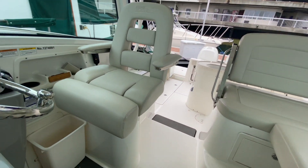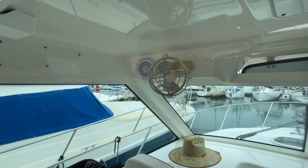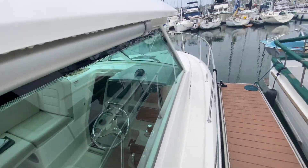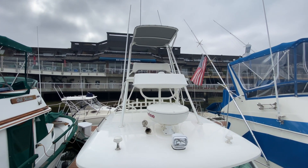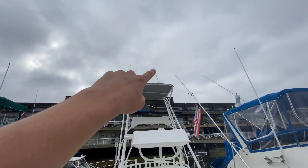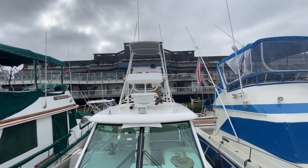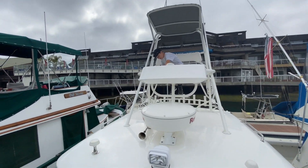Heading back out — again, our awesome dash. Overhead vent that opens up. More speakers. You can put a seat up front. The coolest thing he did, besides this awesome giant bait tank right here, is this tower that he added on. There are no controls yet, but it's all wired and ready for it when you want to do that. Otherwise, it's just a great observation deck. Also has outriggers on it. Big Shakespeare antenna up top. Super clean windless anchoring system right here. Super clean bow. Storage up here too — probably for gyro binoculars and all that kind of stuff.